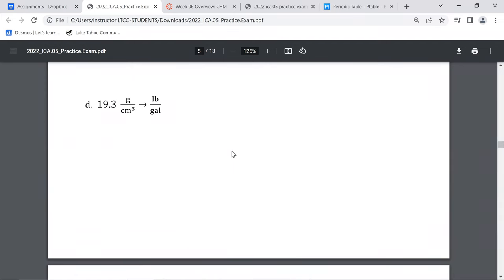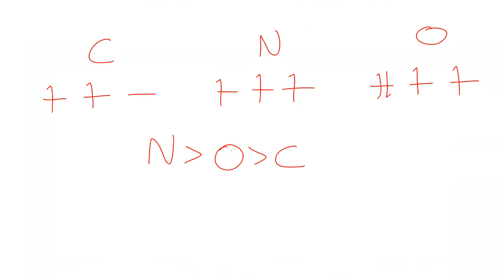Yeah, so let me go back to a clean page. There's a couple ways you can approach this. Pounds per gallon. So when you have these combined units like this, the simplest way conceptually to do it, though it takes more writing sometimes, would be to split it up and say, okay, let's say I've got 19 grams and I'm going to convert that to pounds. And then to go with that 19.3 grams, I've also got 1 cubic centimeter that I can put in gallons. And then you'll get a really small number for each of those, and then you can do the division, which is the way I showed it with E.